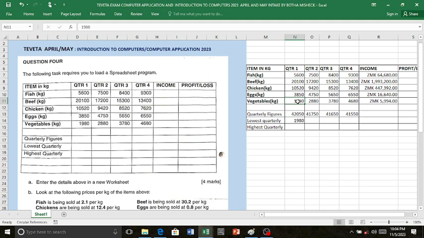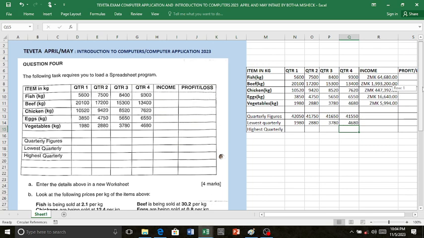So the number of kgs lowest in quarter 1 was for vegetables. So you can generalize the formula again by dragging there up to the end. So it means when you click there in this range, the computer has selected for you the lowest figure in quarter 4, right? So you click enter. We're almost done. Don't give up.